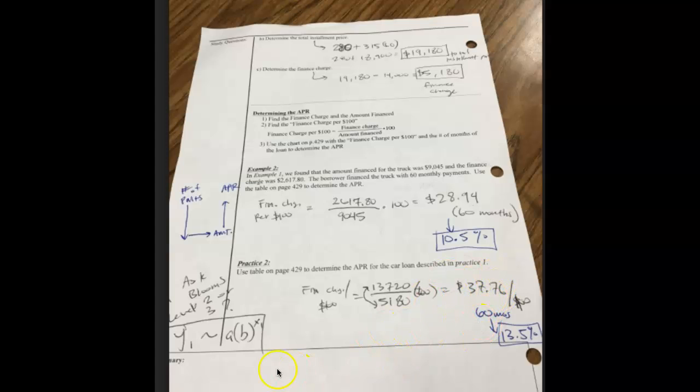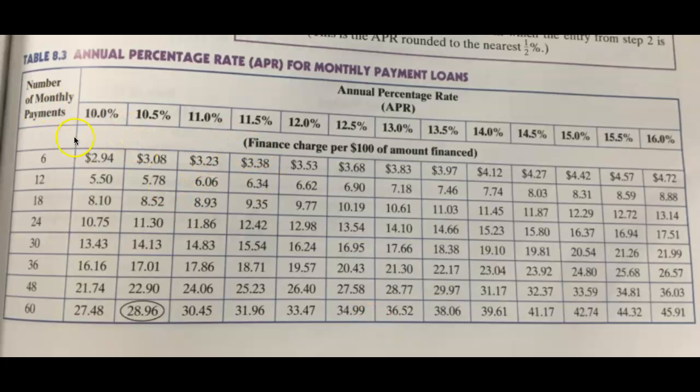Remember, as I'm looking at this table, I know it was 60 months, and it was $37.76, I believe. So 60 months, slide till you get to $37.76, and the closest thing I can find is here. It's not exactly $37.76, but the closest number I can find. This one is over $1 off. This one over here is only off by about 30 cents, so this is the closest thing to my answer. And if I slide up, I can see 13.5% is the rate.